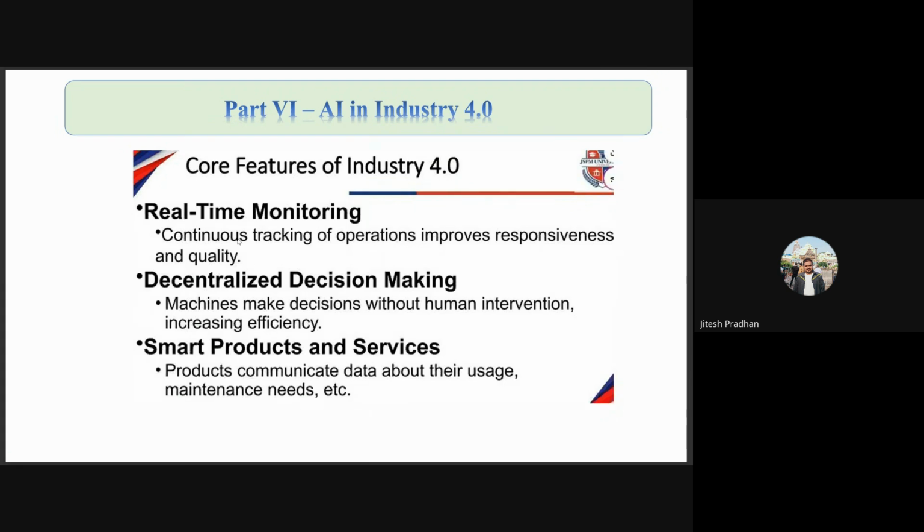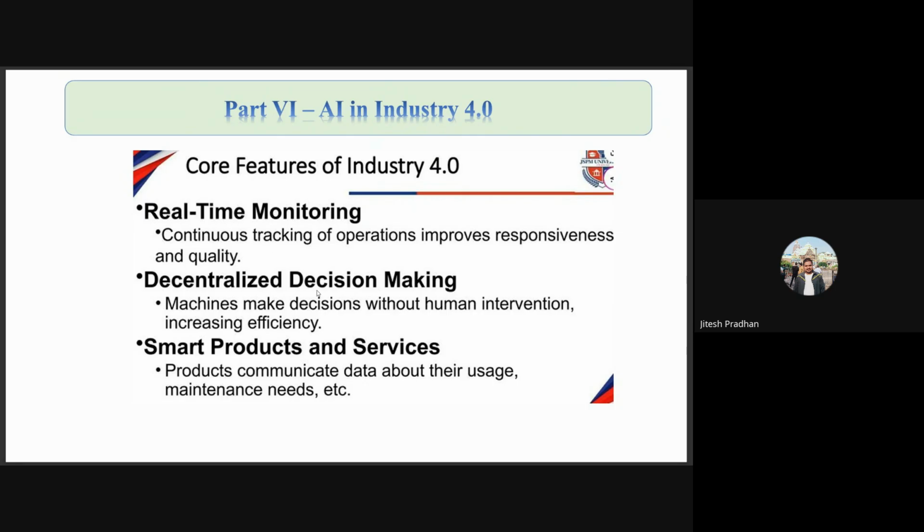Then real-time monitoring. Here real-time monitoring will be continuous in whatever operations you are doing. We will take another live example, I will discuss. In real-time monitoring, IoT sensors and camera units will be deployed continuously. You will be monitoring for any mishappening or any kind of disruption. Okay, that is called real-time monitoring. And you don't need to monitor, actually the models will be trained to flag anomaly situations.